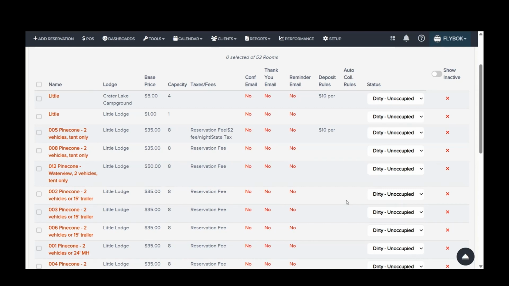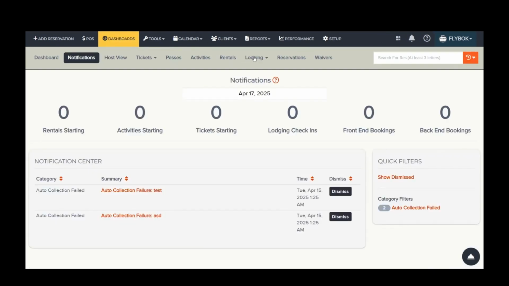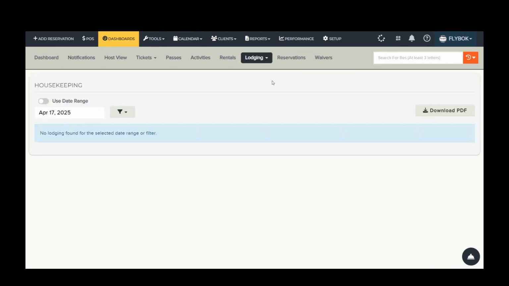Everything else is going to be manually updating. So you can update them here in the room setup area. You can also update and view the status from the lodging dashboard or the housekeeping dashboard.